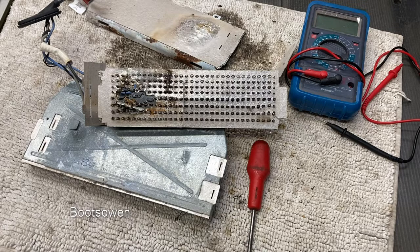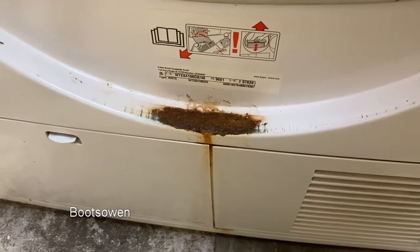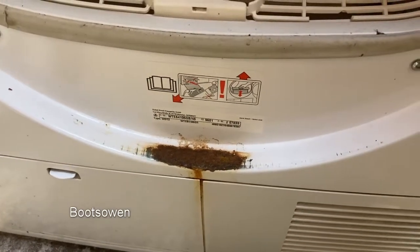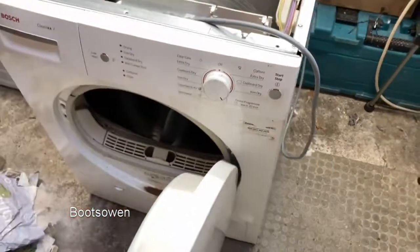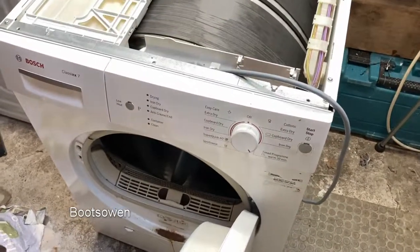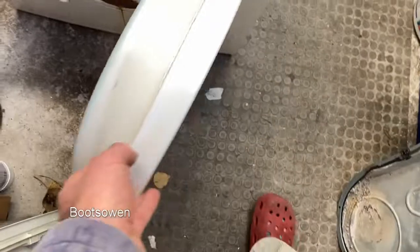28 quid's not much to fix it. It's very hard to know what to do, but because of that rust on the bottom of the front door, it would make it incredibly difficult to sell. And that is that. What do you think I should do? Should I fix it? Spend 35 quid on a machine that I arguably wouldn't get 35 for, would find difficult to sell, or maybe would get 50 quid for, maybe 100, I don't know. I could put it up on eBay as it is, say it's definitely got a broken element, take a photo of that, throw it all into the inside and just bung it back together. Somebody might want it for parts. You know, the door's got a value, the drawer's got a value, the condenser's good and clean now.